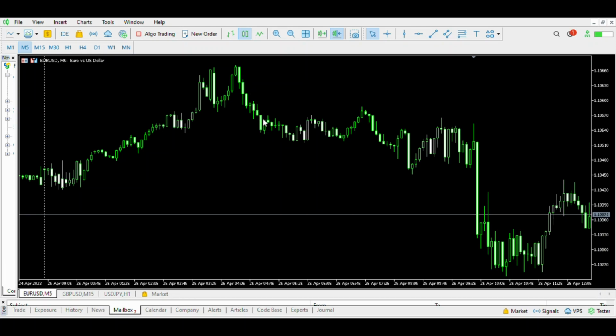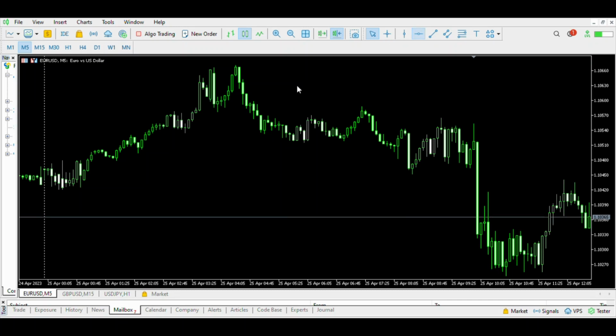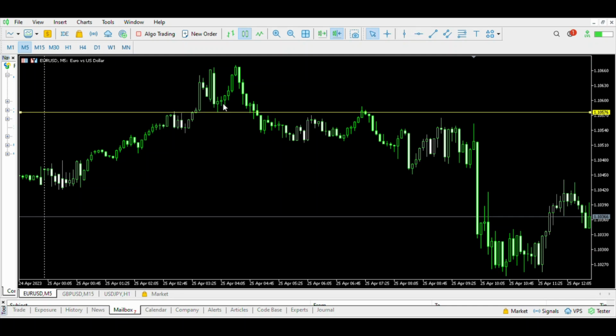To confirm that it's reversing and it's trending down now, we need price to pull back into that zone where it broke from and respect it, and then start heading back down, creating the start of a new trend. So as you can see, it pulls down here, consolidates a bit, tags in, pulls back up exactly on that point.